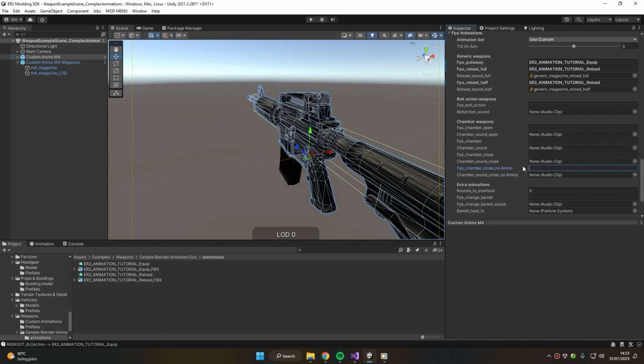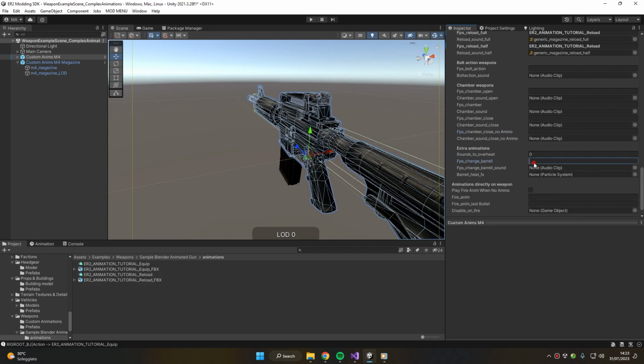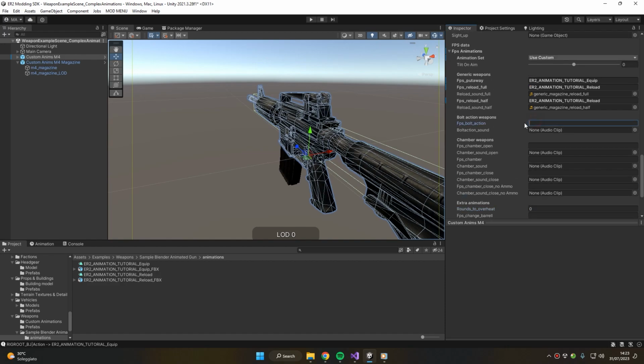You can have an animation for the barrel change. To do so, you have to put here the name of the animation as always, and to put how many rounds the weapon needs to overheat. Consider that the gun will still cool down after some time. You can also have an animation for bolt action in case your weapon is a bolt action, so this animation will be played every time you fire a weapon.